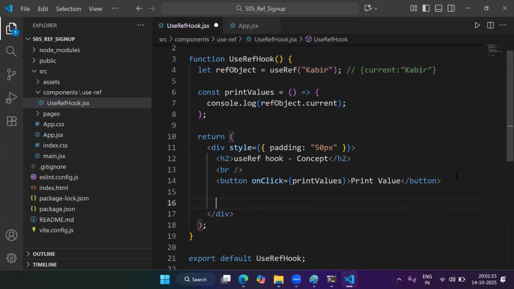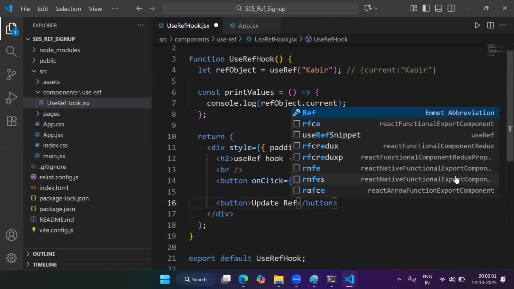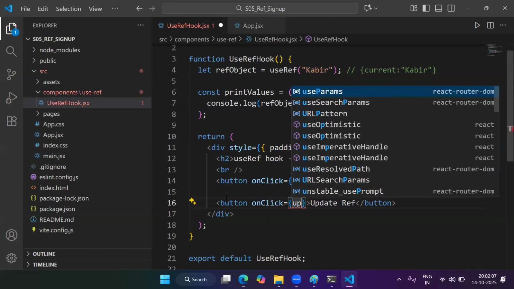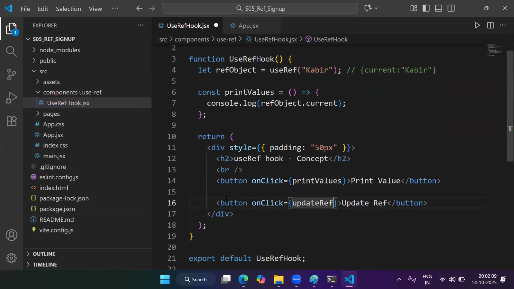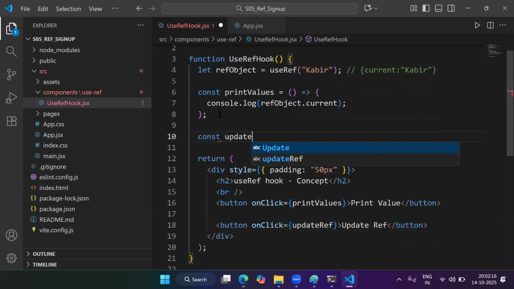So I am creating one more button here, and I will say update ref. Now if I click on this button, I will call one function called update ref. Now I don't have this function, so I will create here one function, const update ref.